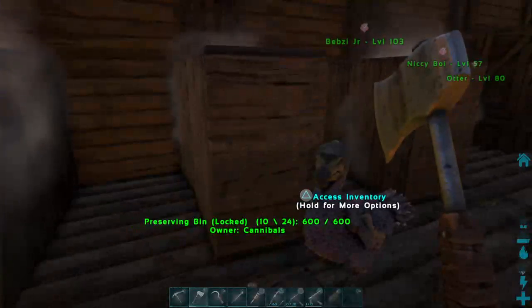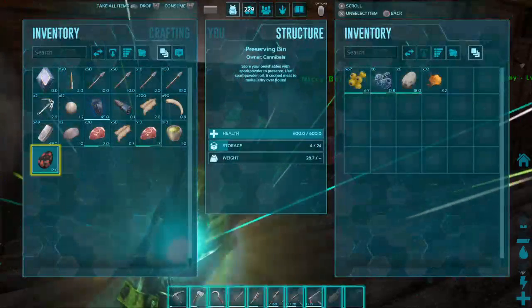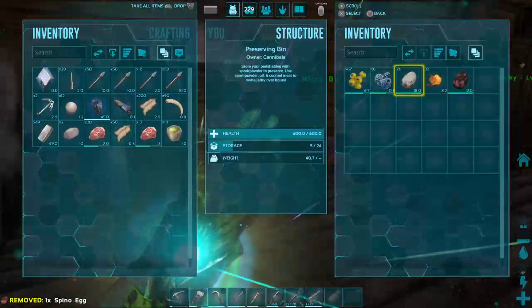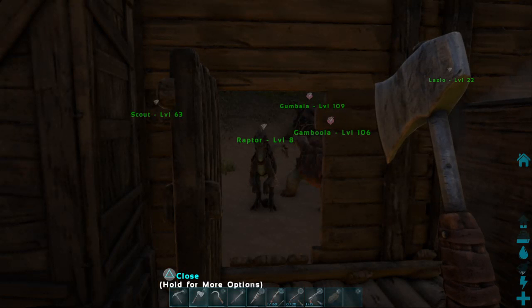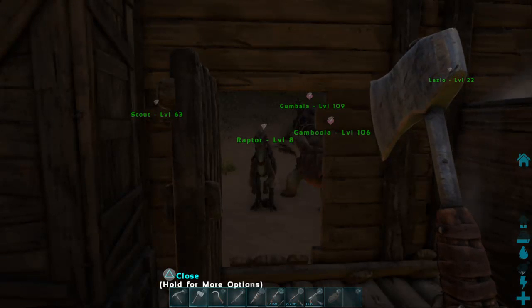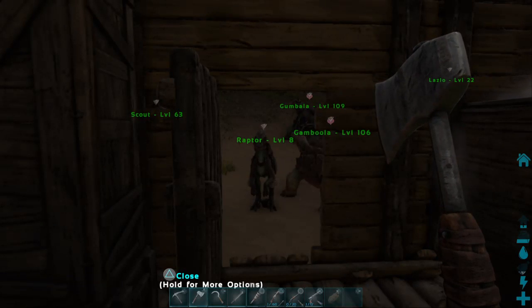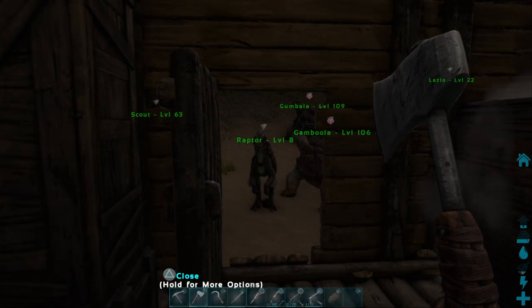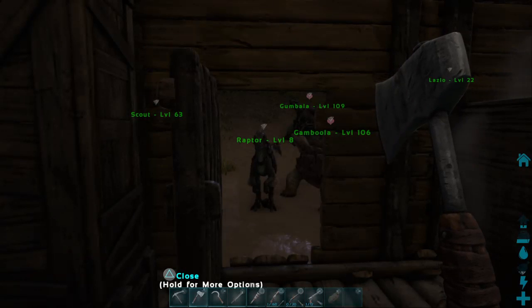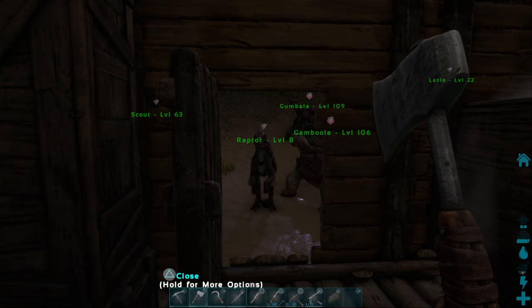I don't know whose spino this is, but since I don't really know how to take care of these eggs, I'm gonna throw it in the preserving bin. I'm not too good with eggs. Yeah, I'm actually gonna text somebody and say a spino just laid an egg. Put it in the fridge in my house.